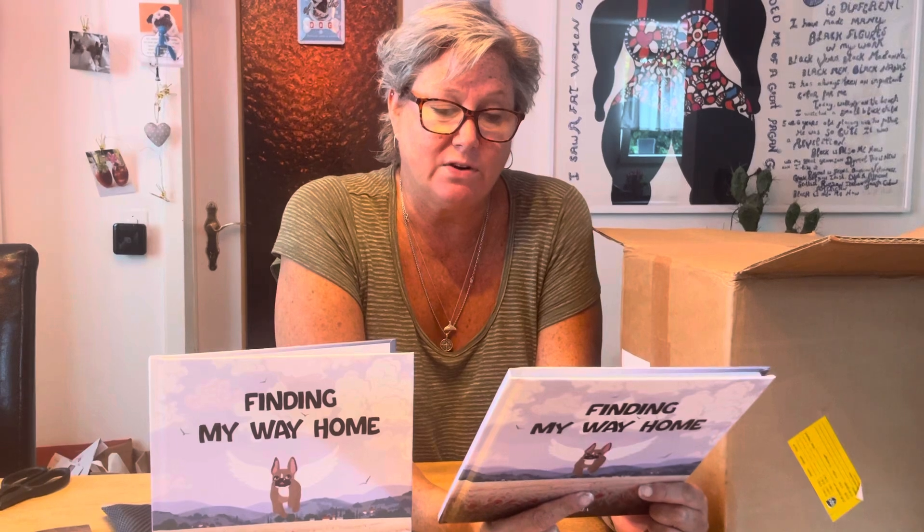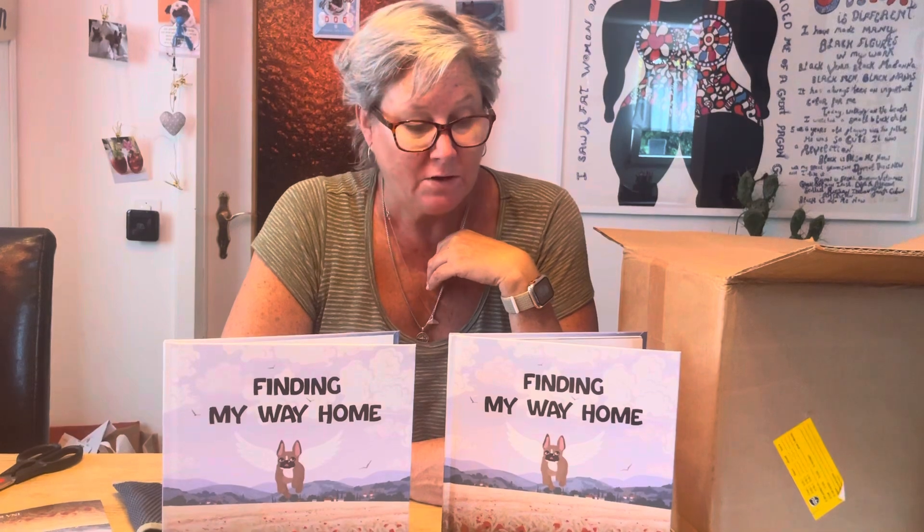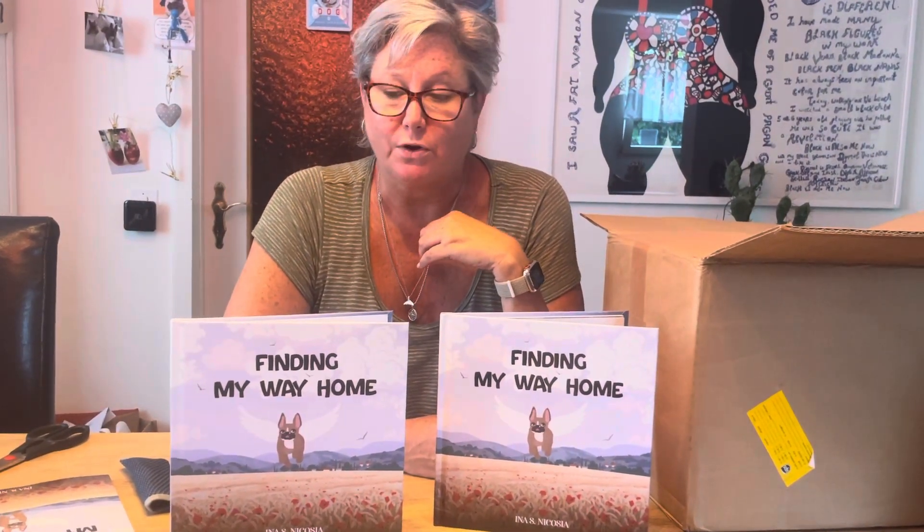The story is craftily told through the eyes of a dog who embarks on a journey transcending cities, countries, and dimensions. Through his journey, the story illustrates that a bond between a pet and its human can never be broken. It's a tearjerker — it's made for kids and adults. So if you would like to give it to someone as an adult who has lost a pet, who has loved a pet, it would be a good choice for you.